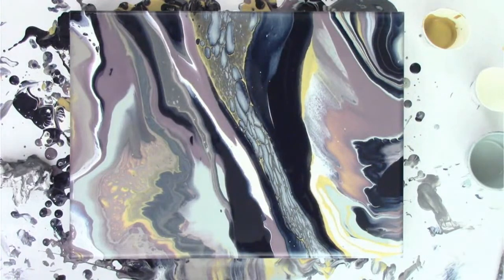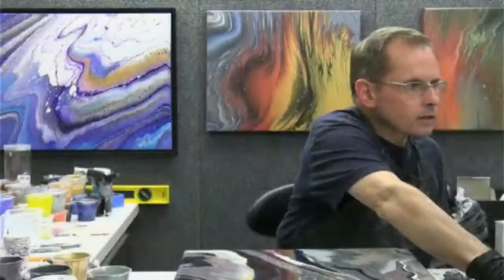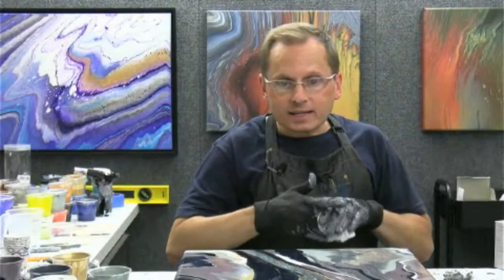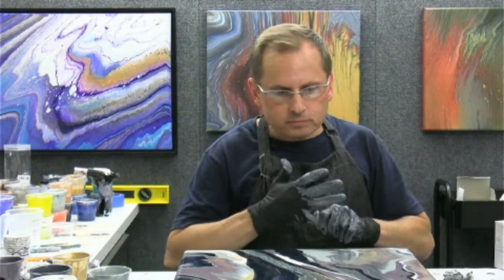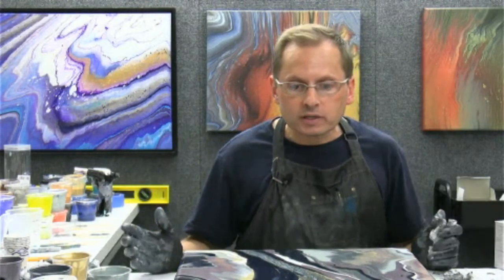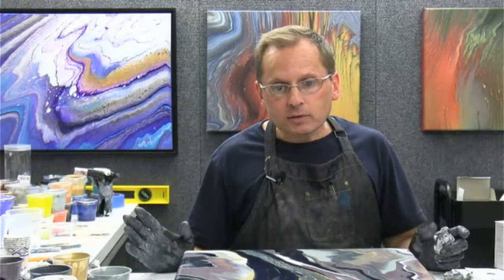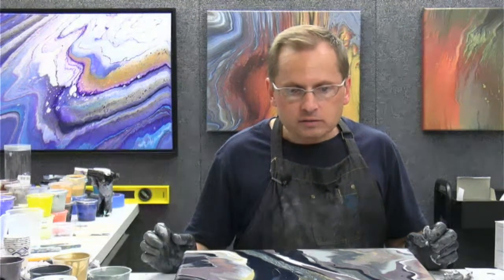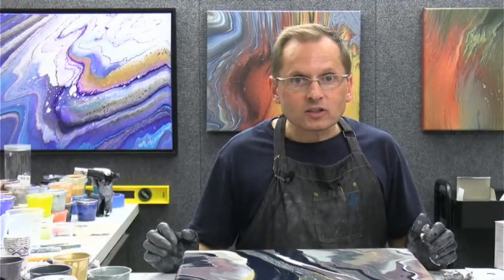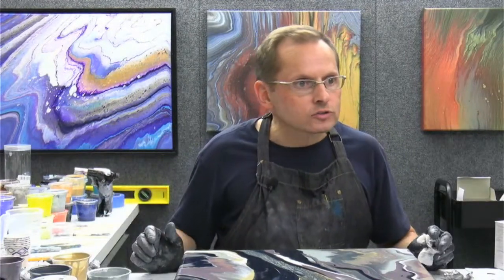Because you never know if it's going to turn out or not with this type of technique. So let me flip it back. So that's it. That was a direct pour. I'm pretty happy with it. So we did a bunch of different things with it. We just poured a bunch of colors. We did a lot of tilting, poured some ribbons, did some little line things. So yeah, it's a lot of stuff. I used a bunch of random dark colors.